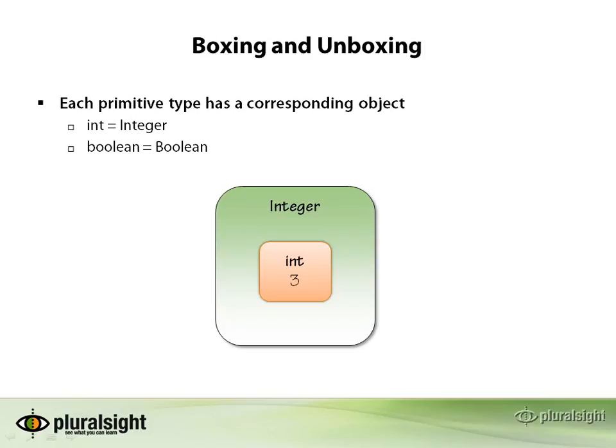And then you can ship it. And then let's say that someone shipped you one in return. Well, they wouldn't ship you just a loose ball. They would ship it to you in a box, and then you'd pull it out. This is the same concept here. Certain methods or certain things in Java require a non-primitive type. Because of that, the primitive type needs to go into a box so that it can be given to that method. And then you can take it out of the box when you need that value back out.